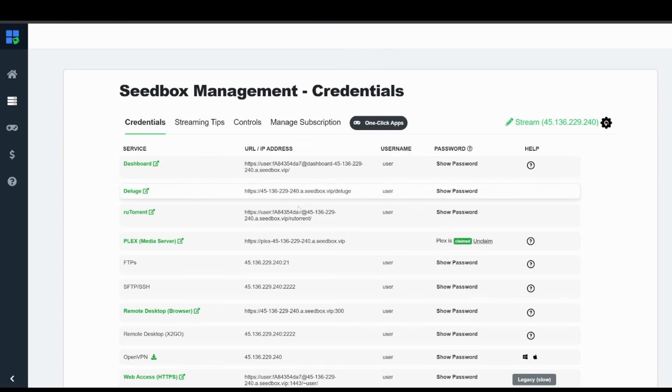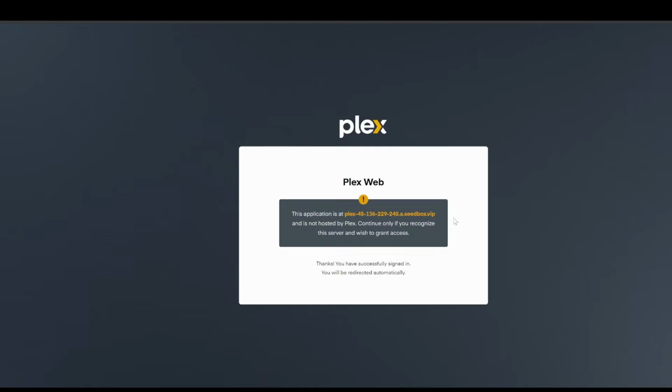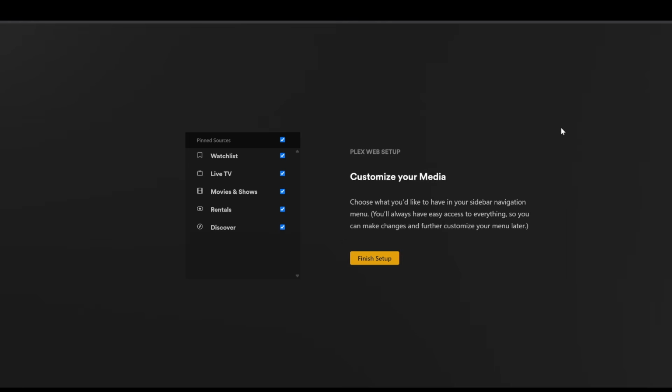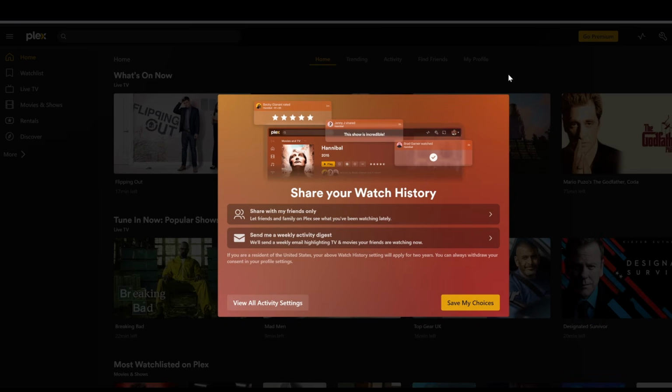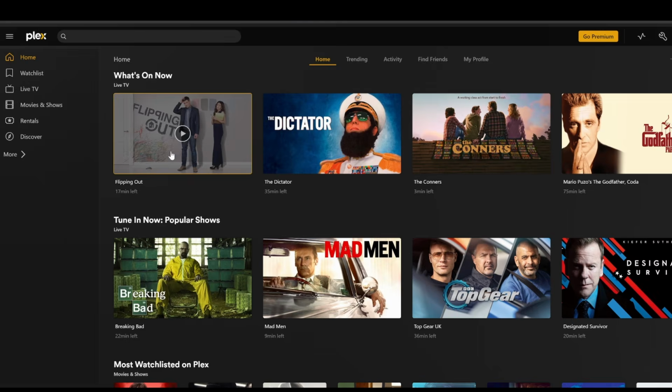All right, guys. So now what we do is we go to our Plex server. You can click on this little button here, and we're going to log in with the Plex username and password we just created. So let's see here. We're just going to sign in. And there we go, we signed in. So now we need to add our libraries. We're going to go to the more sidebar. We'll just push finish setup for now. That's fine for now.